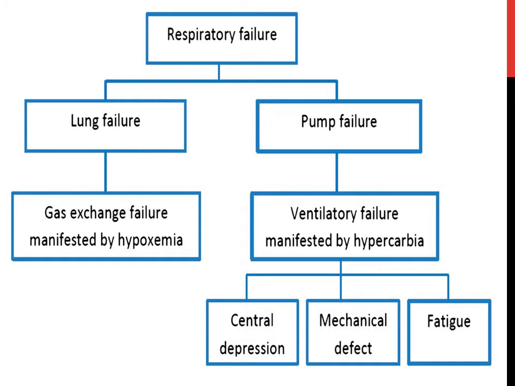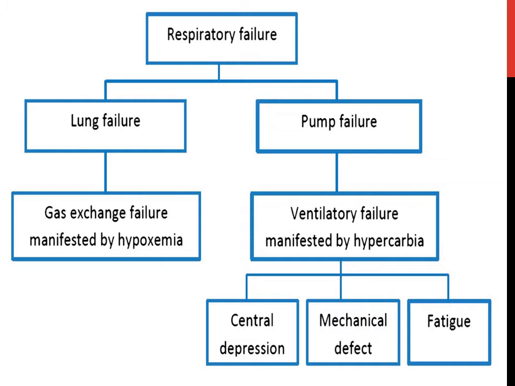When it comes to pump failure, the cardiac main function is to pump the blood, which carries oxygenated blood through the arteries and carbon dioxide through the veins. When this function is disturbed, it is called ventilatory failure. This can be manifested by hypercarbia. Hypercarbia is also called hypercapnia. This means there will be increased carbon dioxide in the blood.